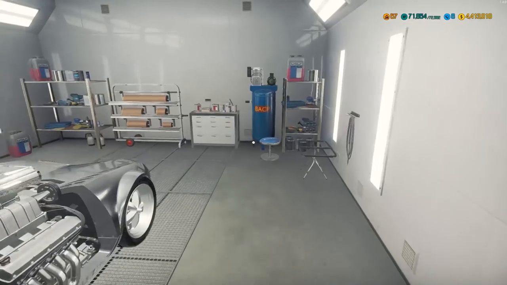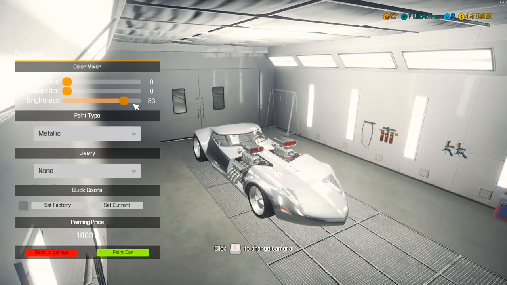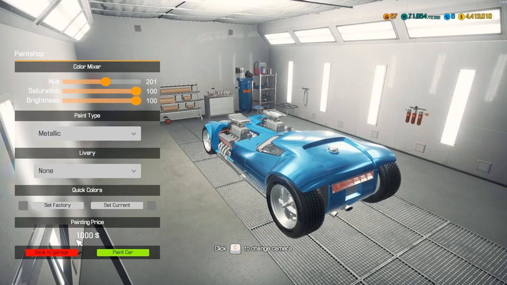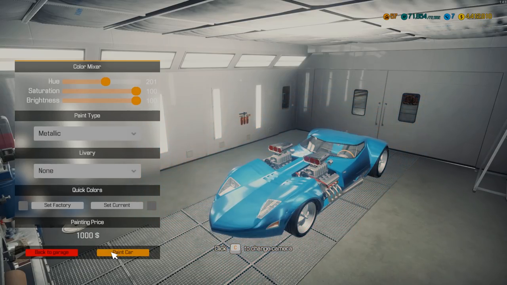Alright. Let's go ahead and we'll move it into the paint shop. Woo! And let's go ahead and bring up the brightness a bit. Saturation. And let's get that sweet, sweet blue. Yeah, that's what I'm talking about. How blue can we get? That's a baby blue. It's a baby blue, man. Yeah. That looks about right. Let's do it.